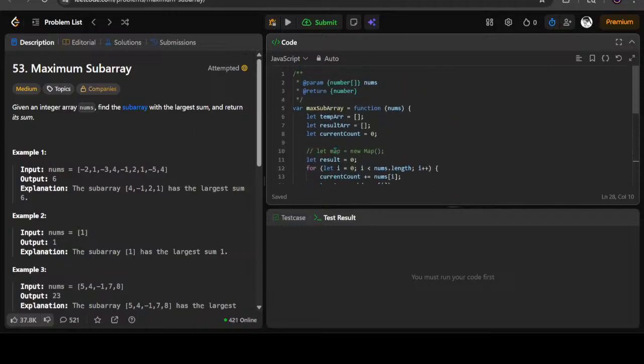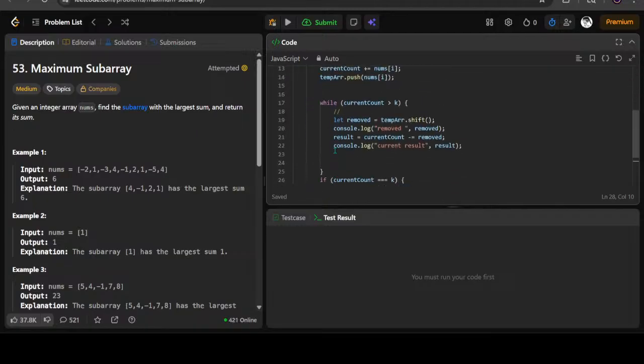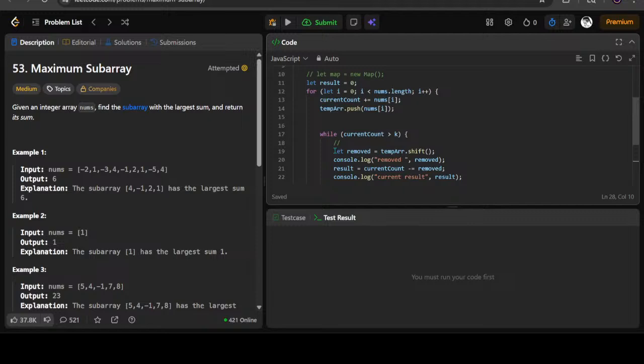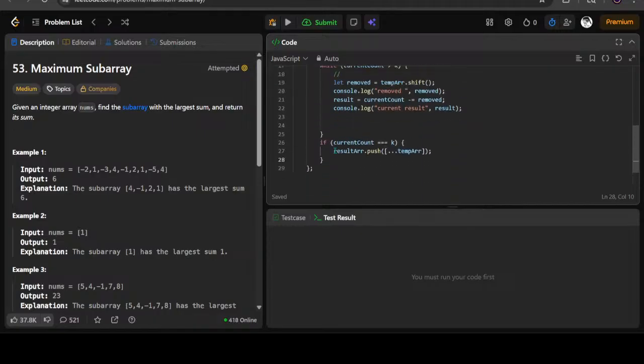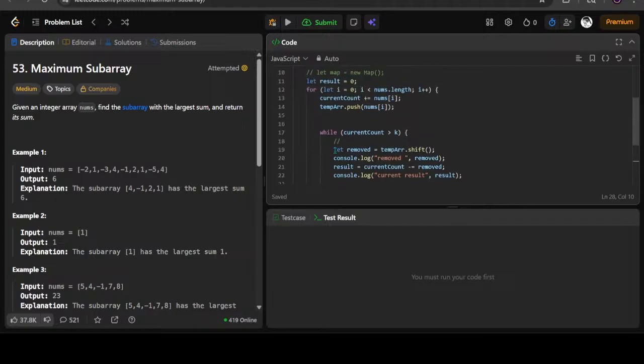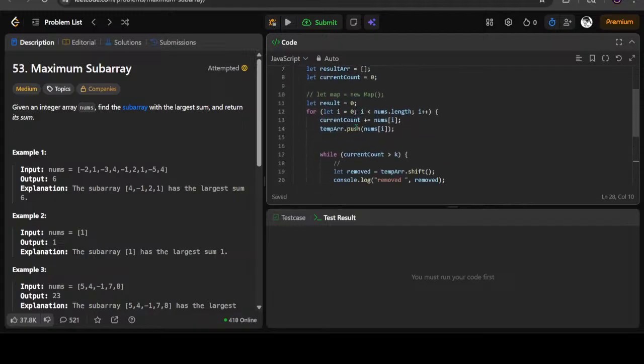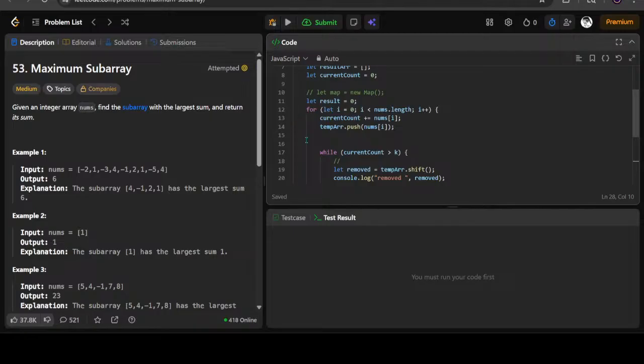Ah, this is different, I guess. It's a different question. Given array nums, find the subarray with the largest sum and return its sum. Here, what we are doing is taking A is equal to this one.